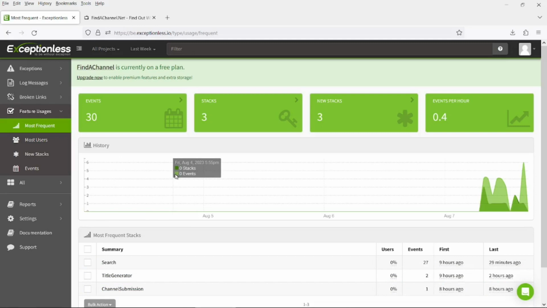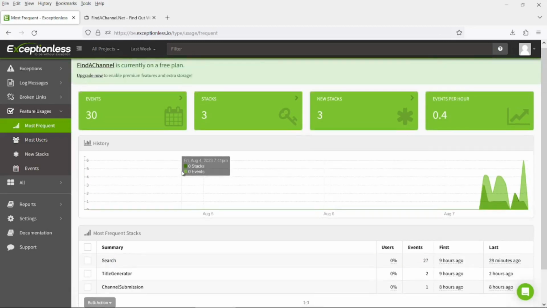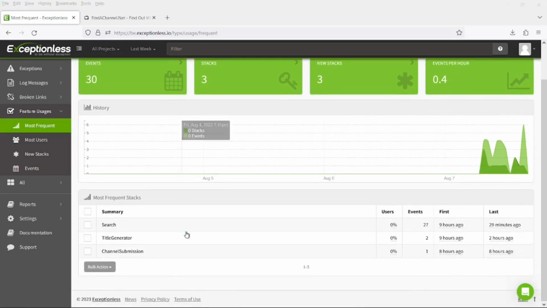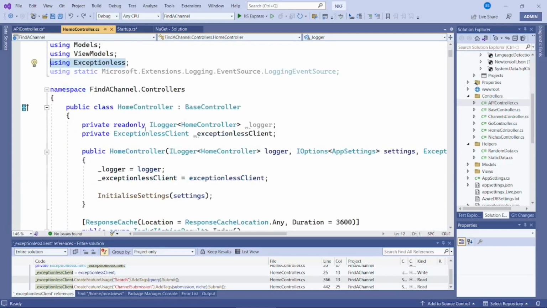If you work in a large team and you have an SEO team, or they're using Google Analytics and think that GA4, the new Google Analytics, is really horrible, then they may be quite interested in this because it's a really useful feature. So you have to programmatically set up these events, and I'll show you how to do that now. So again, you can add this to any controller in your application, but you'll need to include the Exceptionless library here using this. And obviously you also need to inject it into the controller.